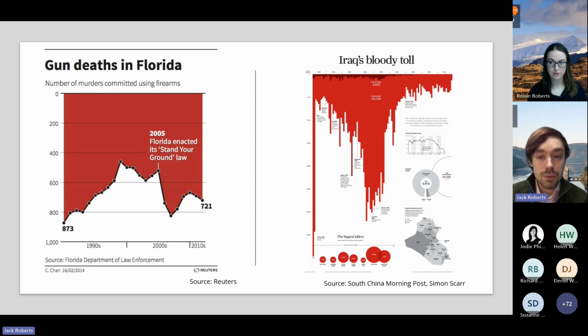But there is a glaring problem with this chart, and it's not immediately obvious. It appears by looking at the chart that when this law was enacted, there was a sharp decrease in murders. However, the y-axis, that's the vertical axis, has actually been flipped upside down. So actually what we're seeing here is a sharp increase in the number of murders. This was an infamous chart at the time in about 2014, as so many people misinterpreted it and took away the wrong conclusion. But the author of the chart claimed that it wasn't her intention.